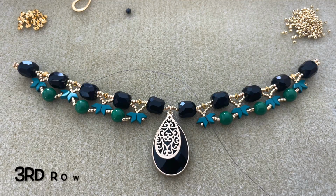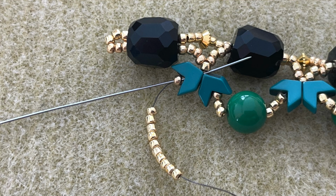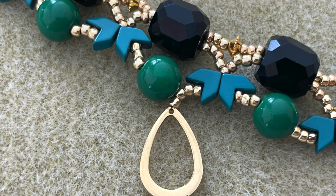In this frame you can see that I'm done now with the second row, and this is where I'm sitting now that I'm done that second row with the glass beads. I'm coming out that 11/0 seed bead. Now I added 10 11/0 seed beads, and I'm going back through that 11/0 seed bead that I came through at the end there. You can see that I'm going back through it again, and the chevron bead. And you just take your thread and you make your way across.